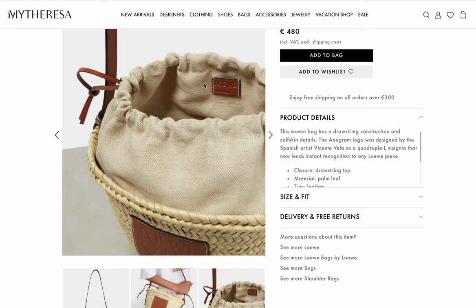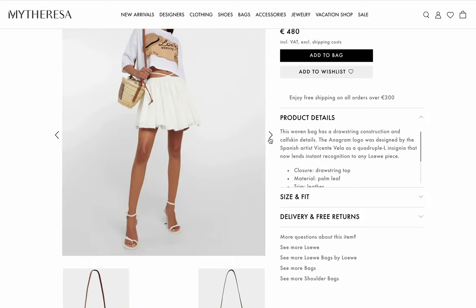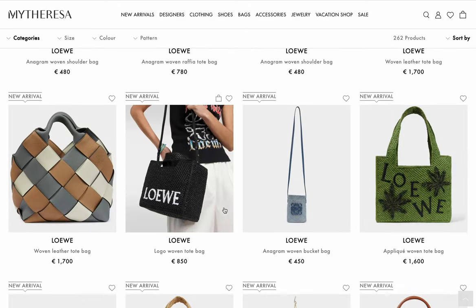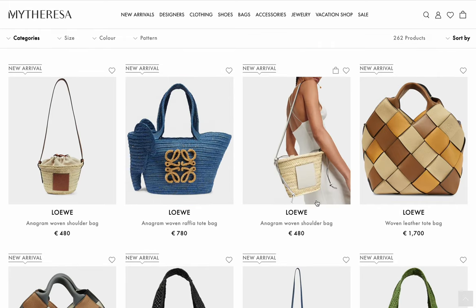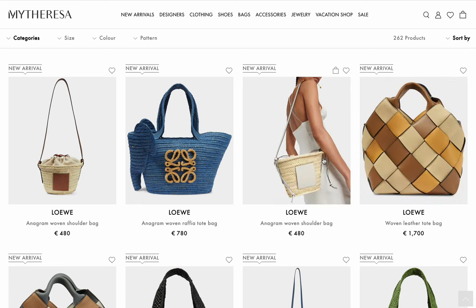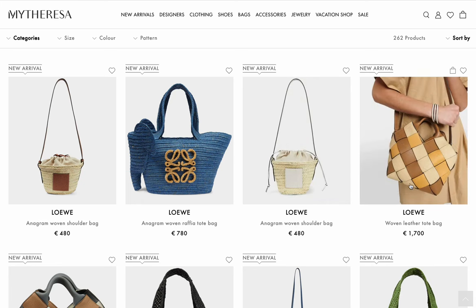I love the cloth Loewe uses — it's very thick, beautiful cotton, what their dust bags are usually made of. That looks really cute, this whole outfit — this is what I want to do this summer, but I'm not going to because I'm pregnant. They also have it in white for 480; I'd get the brown because that'll last longer since I don't trust myself with white.